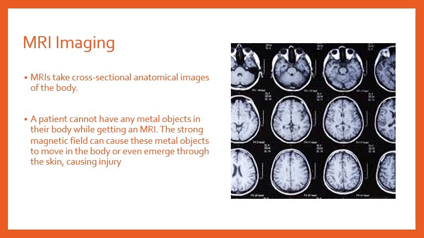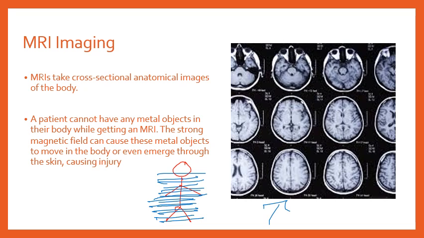This also works similar to a CT scan, where in an MRI, you're laying down on a table, and then they're actually going to move it so that you can get essentially pictures taken in the form of slices. And so they're able to image all of these different sections. So in this diagram here, what you're actually looking at are the sections of the brain, basically different depths of the brain, so that you can determine what's happening.